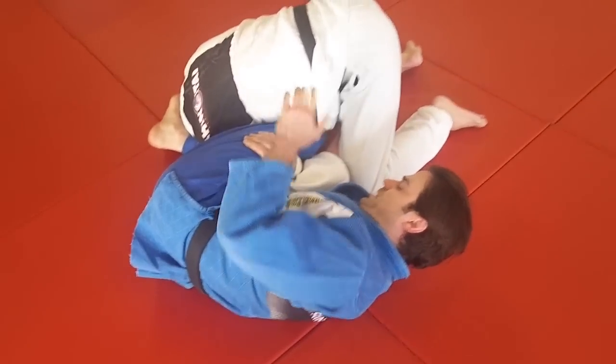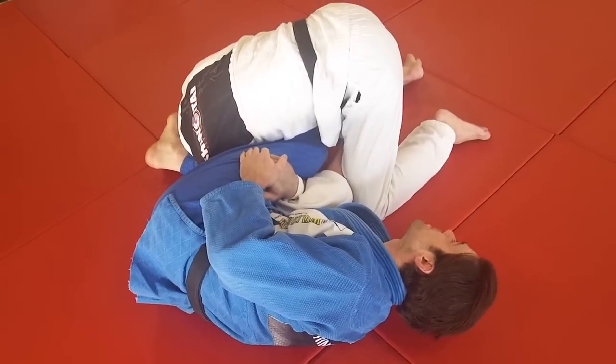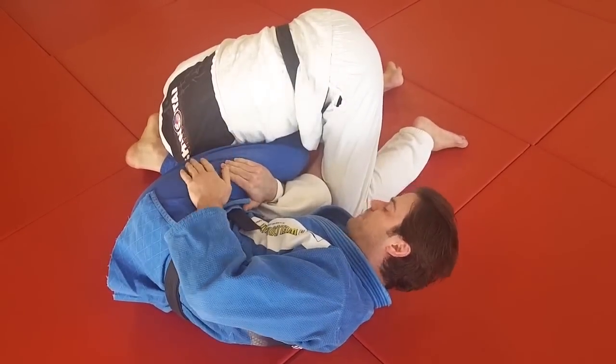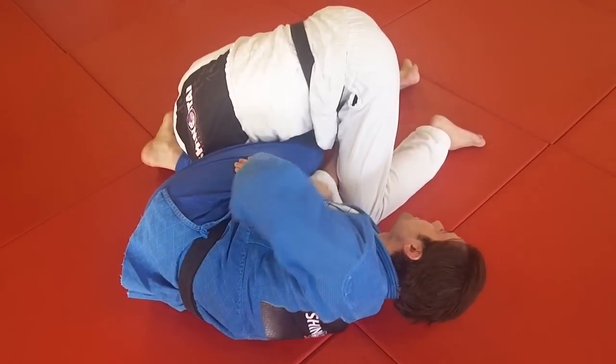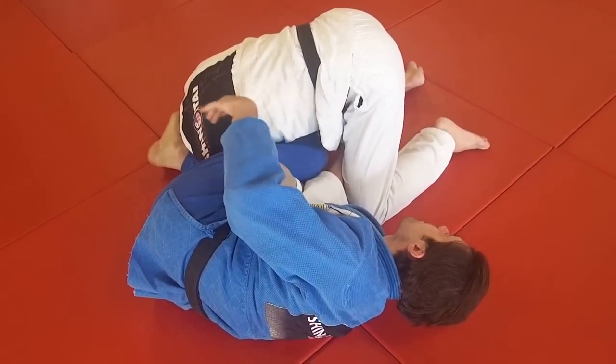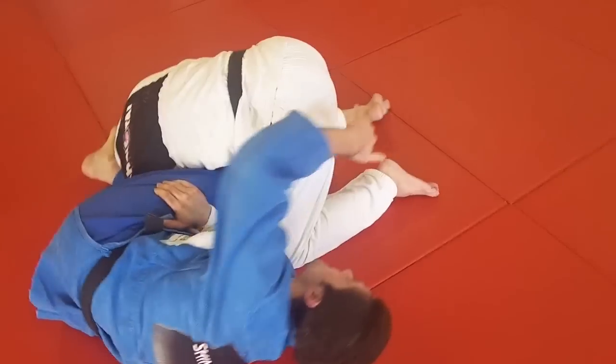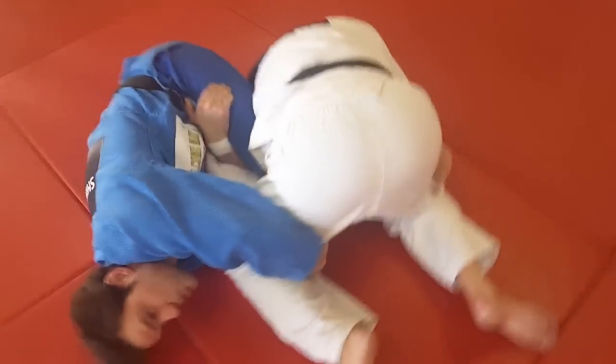So the important part, like Coach was saying, is you're grabbing your hip. Okay, so this is just like when we're doing the grip break. You try and reach over on the far hip and grab that. That keeps the elbow locked into your chest, which makes it harder for him to flip out of it and pull his arm out. Okay? Plus it frees up this other hand for you to be able to reach wherever you want.